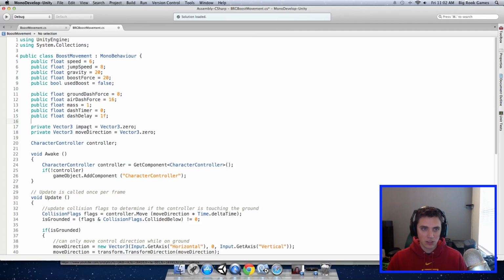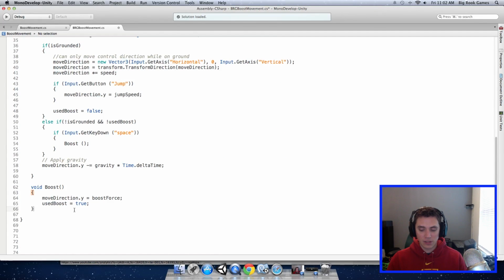So we're going to need to hold the information in this Vector3, and then we have another Vector3 that wasn't in here before that should have been, and this is the move direction, which was in the original script but got taken out somehow. So now we have all of our variables, and let's make a dash function, void Dash, and we want to determine if we're in the air or we're on the ground, because we have different rules for each.